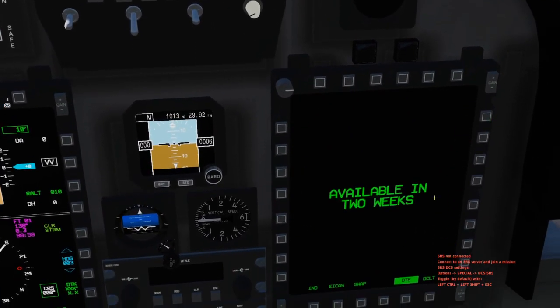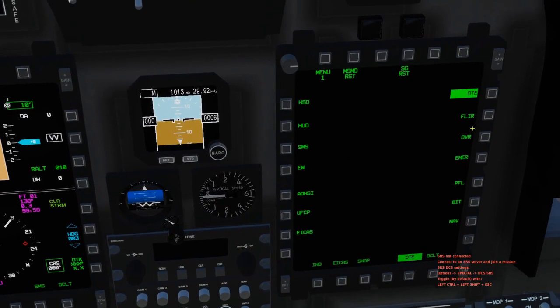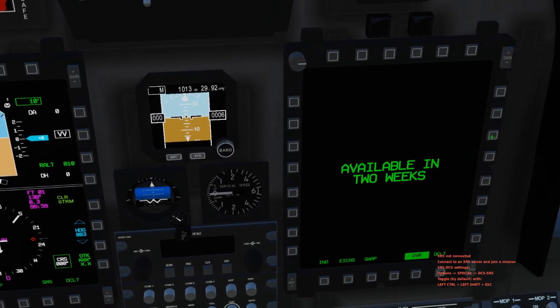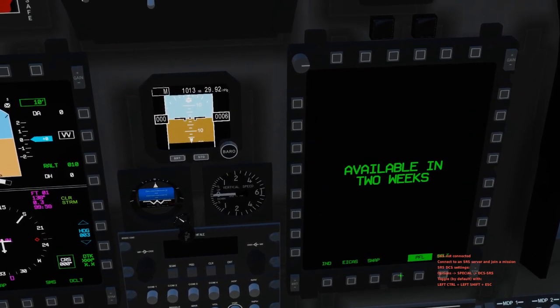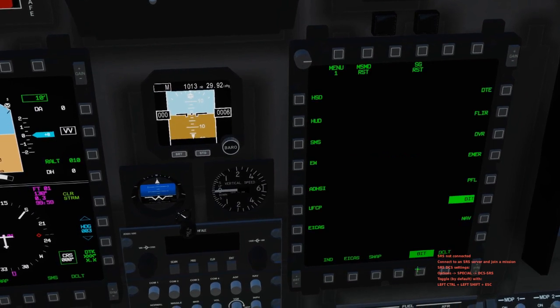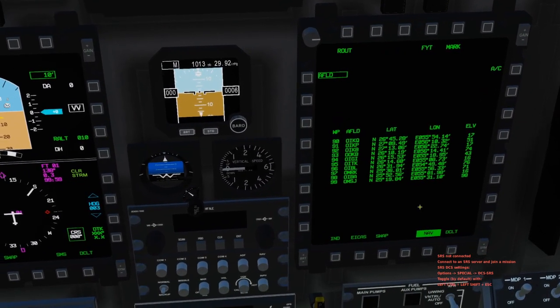Let's see what else. DTE available in 2 weeks. Clear, of course, 2 weeks. DVR, 2 weeks. Emergency, 2 weeks. Yeah. That's okay though. I don't need any of that crap.